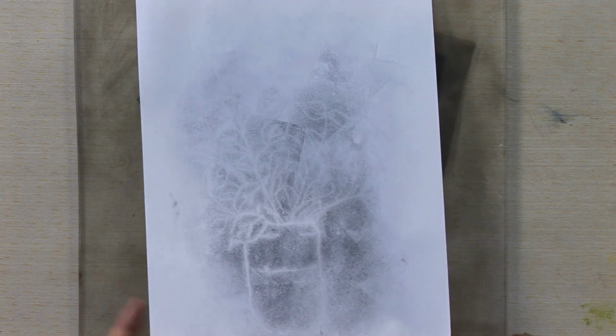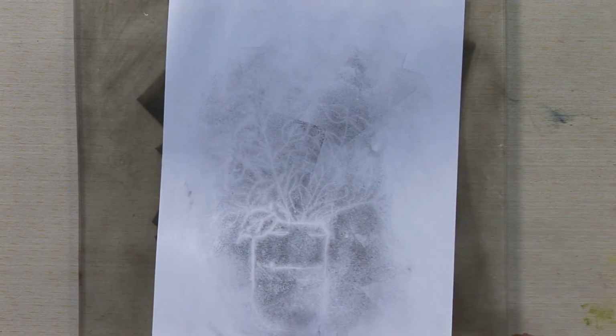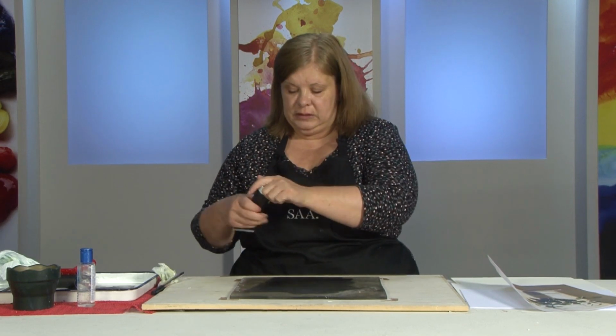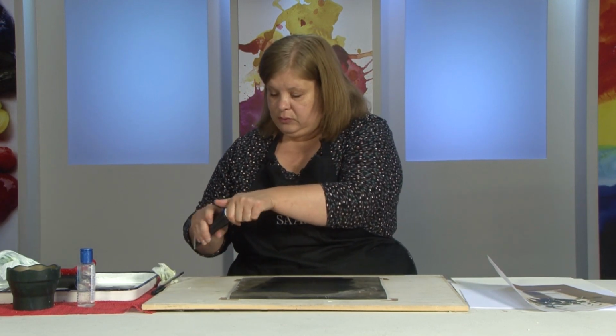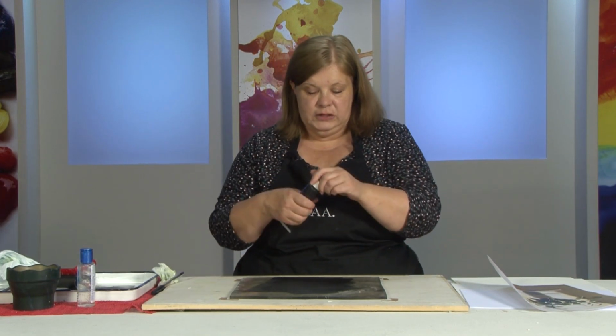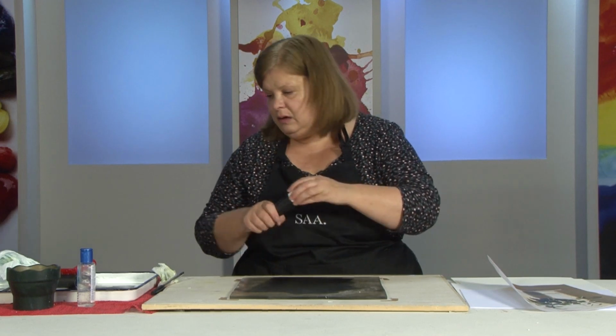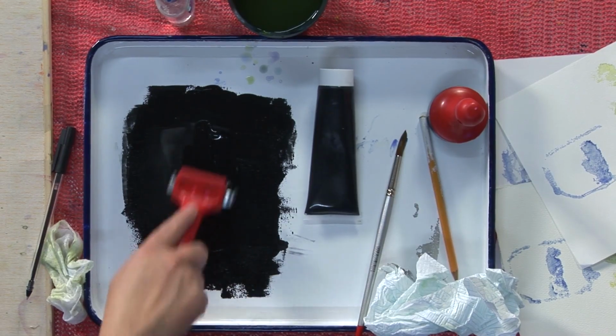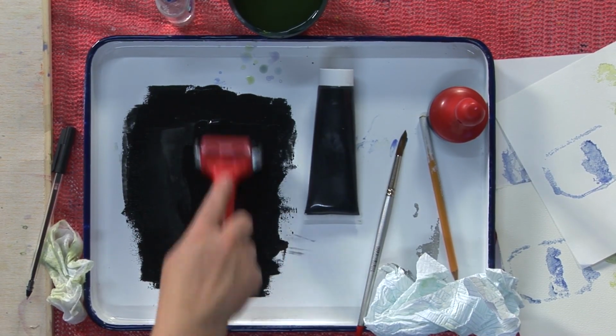interesting. So you can see there, it's made a ghost line around it. This is why you don't clean off your plate very often, because you will get print after print after print and you'll get something different each time. It's a nice surprise. So you've seen how you can just use the black ink to create a really interesting, exciting monoprint. And that's all I was going to show you, to be honest.